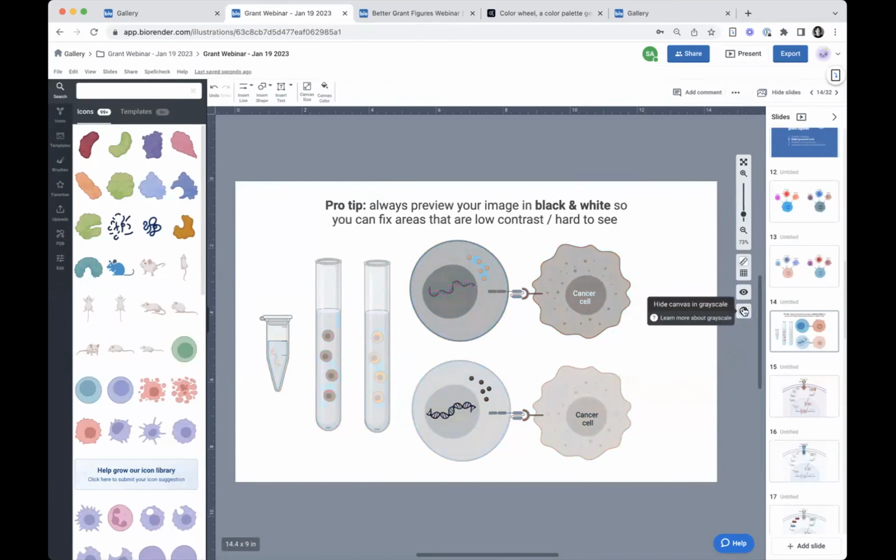This is not just a fancy nice to have. As a science design group inside BioRender, we make the templates that show up in your template gallery. We use black and white mode all the time just to make sure we're including enough contrast. I would say this is probably top 1 or 2 mistakes I still see in journal figures, grant figures, science figures: just contrast. And it's so easy to avoid. Just slap a grayscale on it. If you're in Photoshop, there's a grayscale mode as well. But I can't stress this enough. Super, super important because color is deceiving.